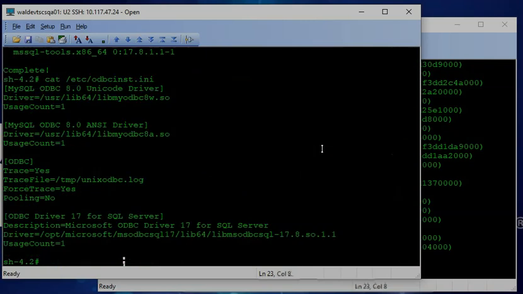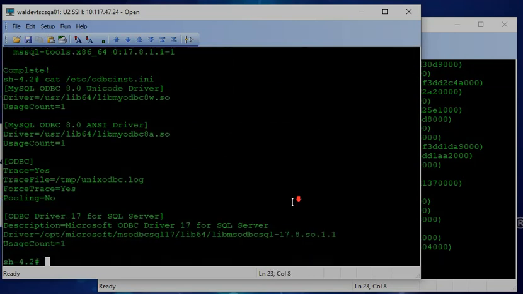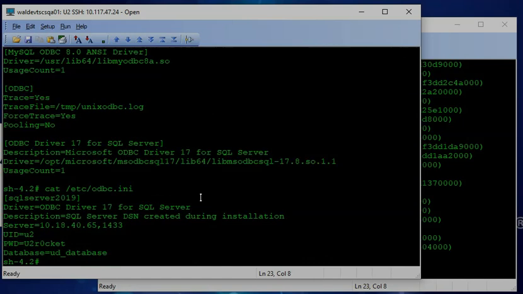The odbcinst.ini file. So that's the setting on this machine. So it didn't override it. If you check the ODBC driver manager, is it right? Then you can check the odbc.ini file. So it didn't update it. So basically, that's my original setting. I can connect to a SQL Server using the odbcinst setting.